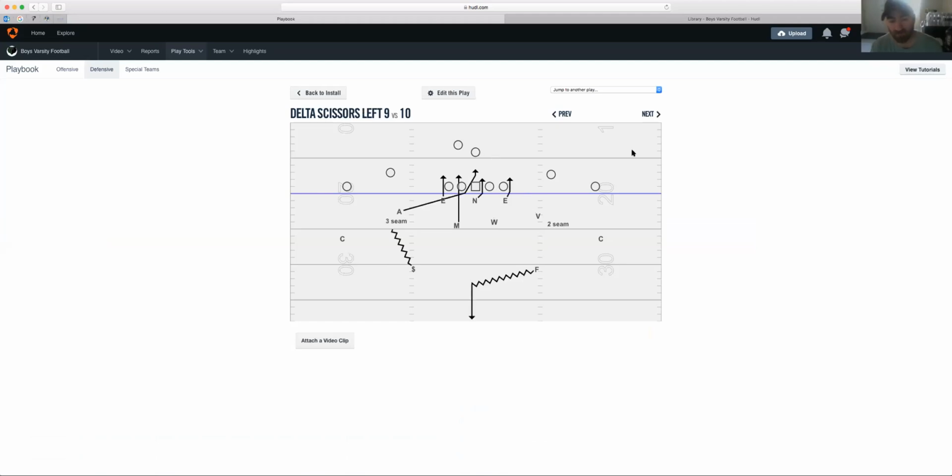All right, next. Scissors, right? I don't have film on this. This is like one of our base blitzes. I don't even remember, I think we only ran it a few times, but it's similar to what I was just showing you without the press, okay? So the ends are automatic jet. The nose is away from the scissors ball. The Mike is first. So the Mike hits the B gap, and the A comes right off the guard's hip.